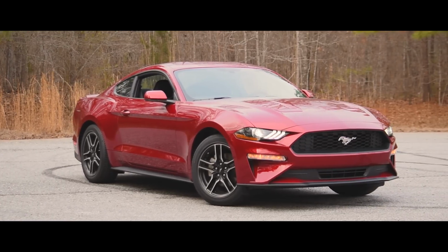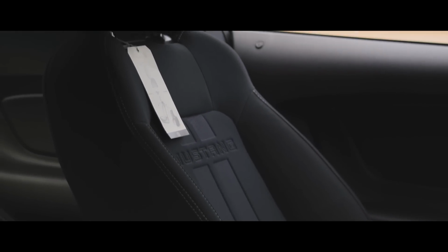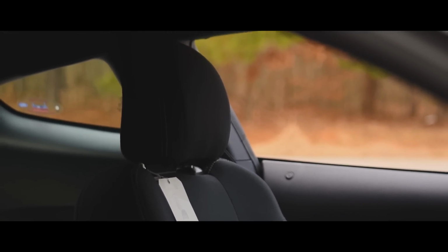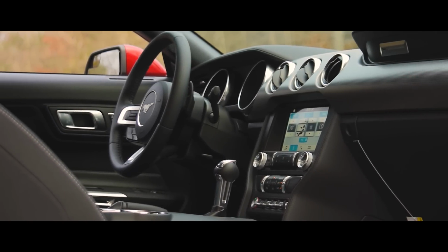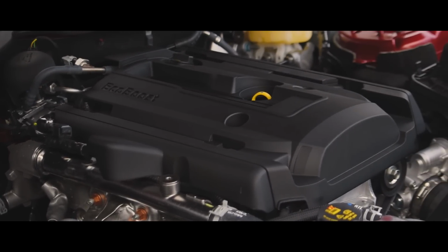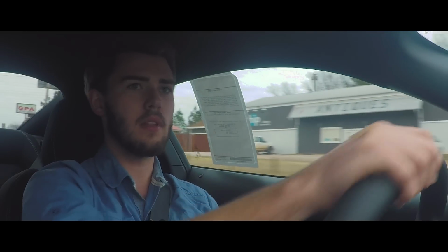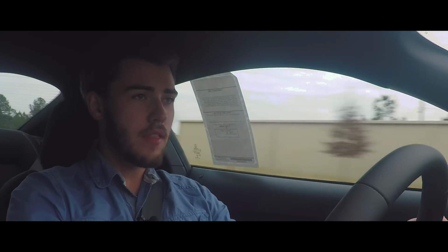Again, this is an incredible package that I definitely think is worth considering, especially if you're looking for a sports car in the $30,000 range, because this is probably the best car that you could get for the money these days. I know there are other options out there that'll come close, but the way this car drives, the way it handles, the power that it has, and the gas mileage that you get, it all plays a part in making this one incredible package, and something that is definitely worth looking at.